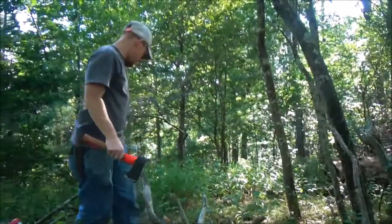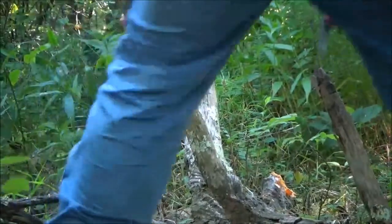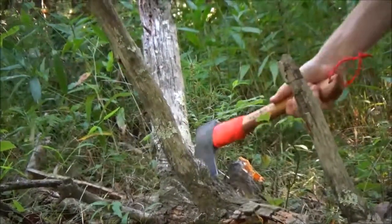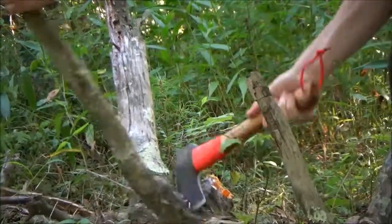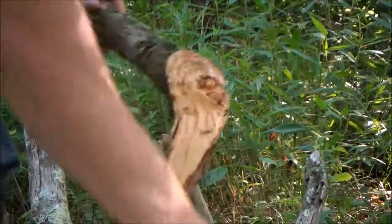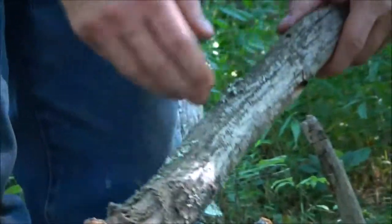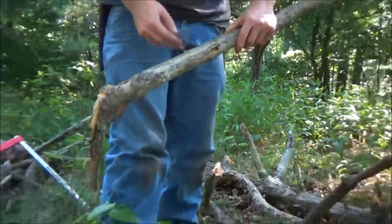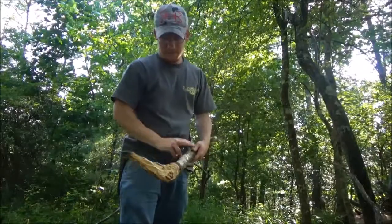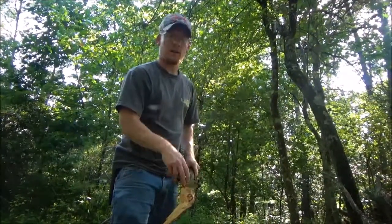So let's just go over here to one of these branches. Here's another branch I cut off and found some fatwood, but we'll just go over here to this branch beside it. And there's just a little bit of fatwood in here. I'd say most of it was on the other side, but there's just a little bit right there, right in the center of it, and that's fatwood right there. What I'll do is I'll take the saw, probably cut it off somewhere in here. If there's no fatwood on this end, then I'll just use this later, and then split this down, get all this non-fatwood out of here, because I don't really want that right now. I want the good fatwood. So let's go over here to the stump and then I'll show you how to do that.